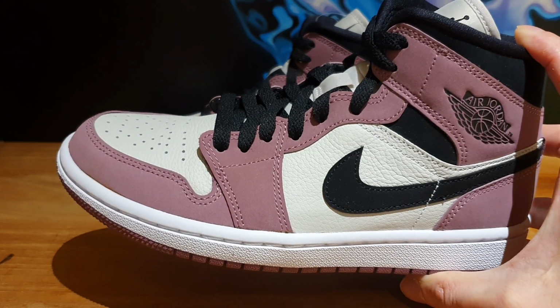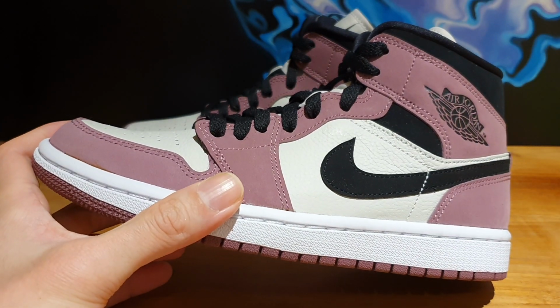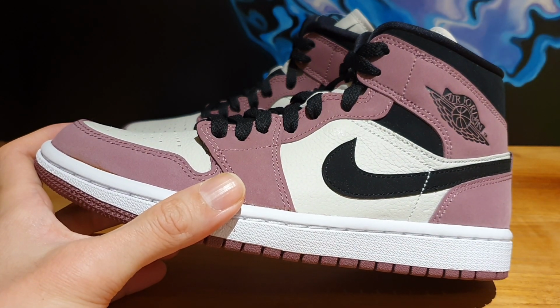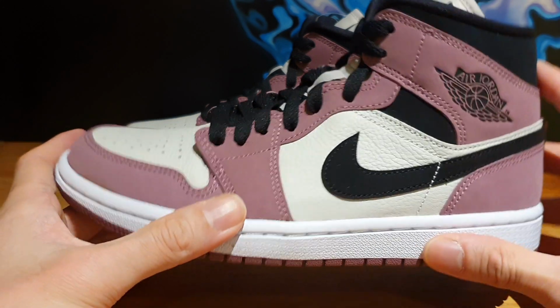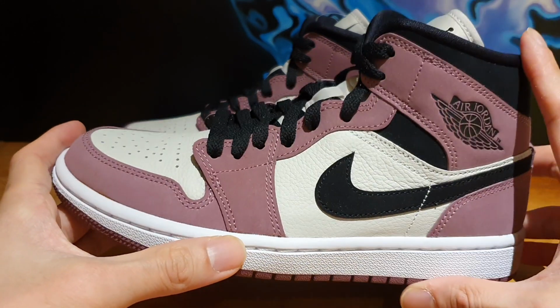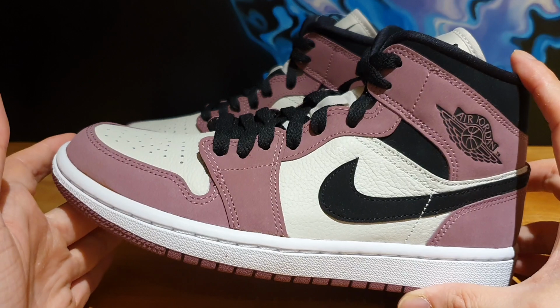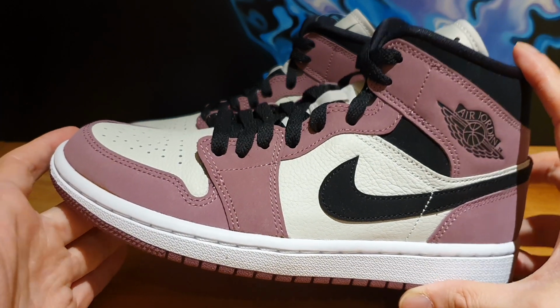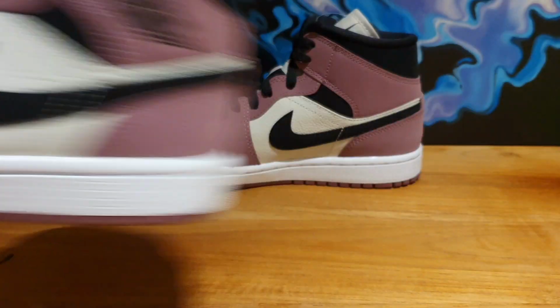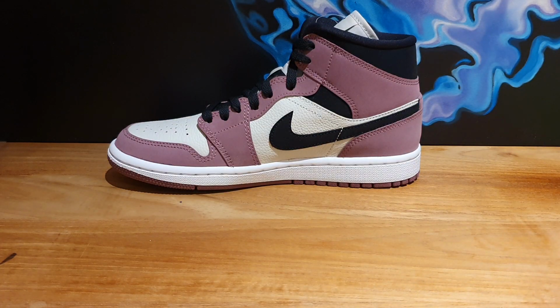as well as the purchase receipt, because I'm really getting annoyed by some people, like some idiots who falsely claim that my pairs are Fugazi. It's really stupid, because why would I ever pay money for a pair of fake mids? Like, you really need to check yourself if you think that I would do that. But anyways, I'll show you the box as well as the style code here.